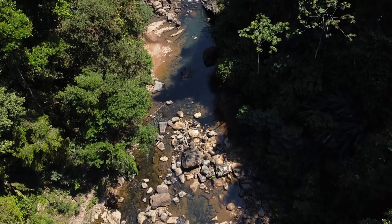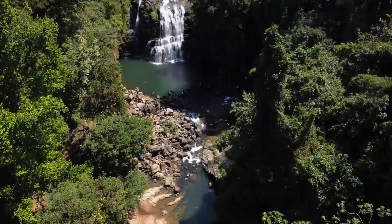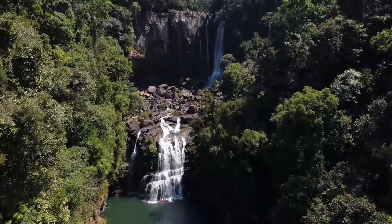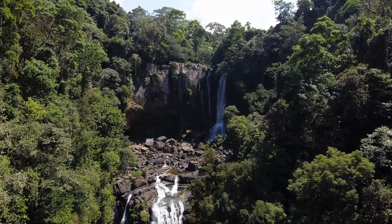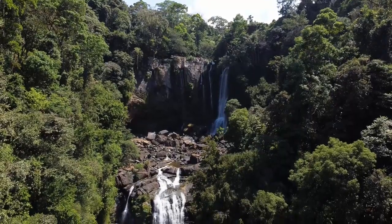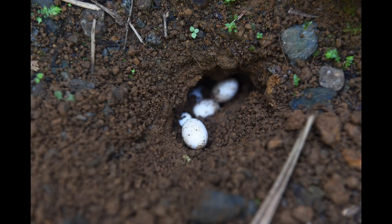Afterwards we decided to carry on our journey and went to Nyackal Waterfall. This was a really beautiful waterfall and a great place to take photos. You can also go for a swim — it's a beautiful view and you can stay there for quite a while. What we didn't know is that it was a 4km walk there and a 4km walk back. With a small child this is quite difficult, but because we're British we love to moan and it gives us something to moan about. So if you choose to visit, just remember to bring some water. The walk back is quite pleasant, and we found some eggs on the way, which adds a little bit of fun.